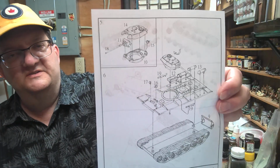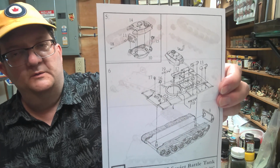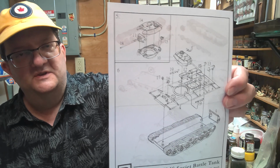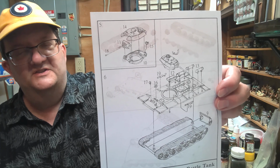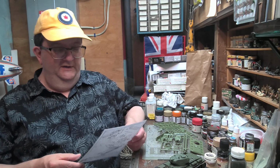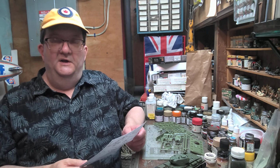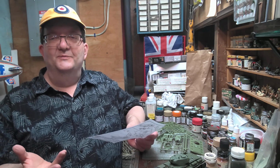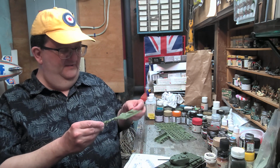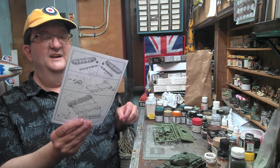So there are machine guns, one in the hull front and one in the back of the turret, and you're going to have to just figure out which one fits where. It becomes obvious once you test fit them, so it's not impossible. A lot of this is going to require just trial and error of fitting pieces, so don't be glue happy right away. You're going to need to figure out exactly, oh, this one goes on this side, this one goes on the other. That sounds kind of obvious for a model builder, but the numbering system, since there's no numbers written anywhere on these parts, and this is the only piece of instruction I got.